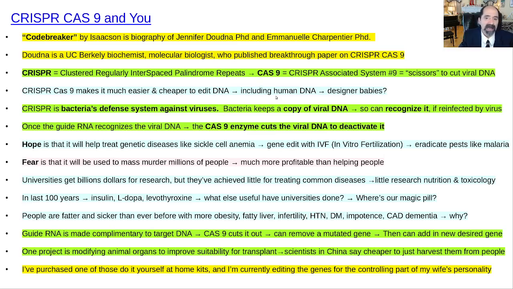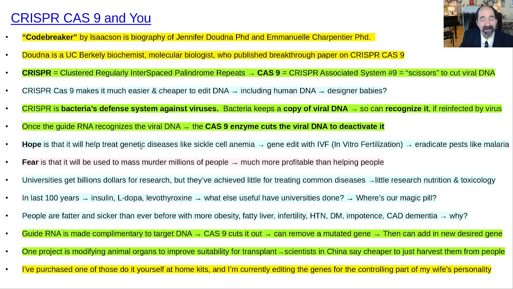And that potentially could have good usages. It could potentially treat disease like sickle cell anemia, which is a simple single base shift in DNA. Potentially eventually treat fancier diseases. They're looking at it for in vitro fertilization to potentially edit human embryos. They think that maybe it'll be used to eradicate a pest like malaria. And that's sort of the hope of CRISPR-Cas9 DNA editing systems. But there's also a lot of fear. If you can eradicate a pest like malaria, maybe some groups of people will be considered pests, and this will somehow be used to eradicate them.